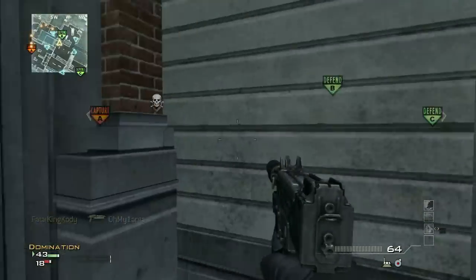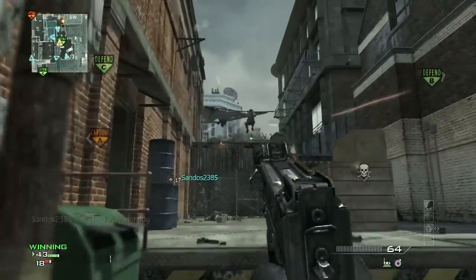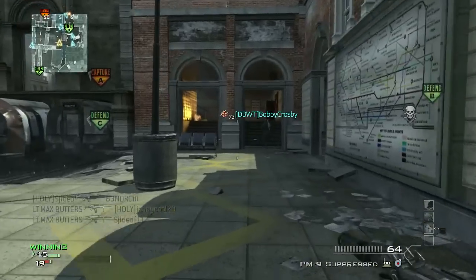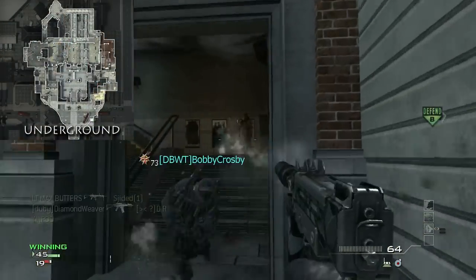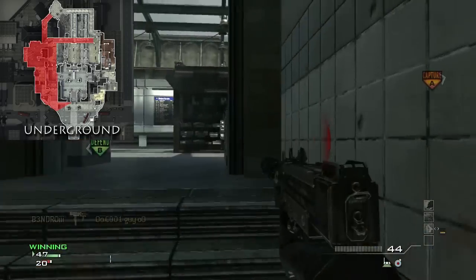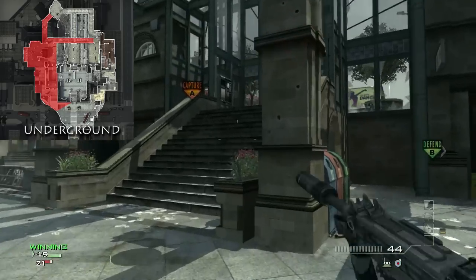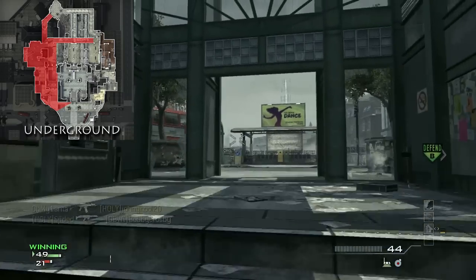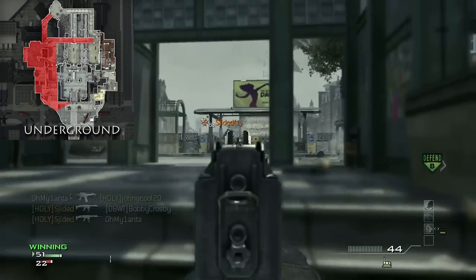But back to Moab. So to get a Moab, you have to know what parts of the map you want to stay on and what parts of the map you want to stay away from. So the map I am playing on, the map that I got the Moab on, is Underground. So the parts highlighted in red right now are the parts that you want to stay away from, and that is pretty much the whole area around B-Dom, because it is a giant clusterfuck and there is a very, very good chance you will get killed.